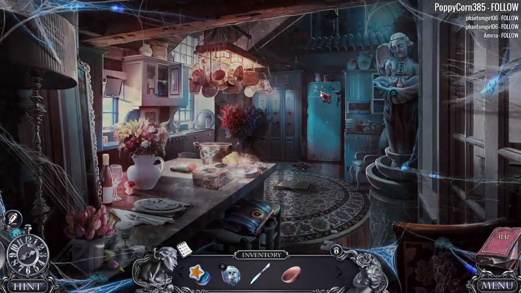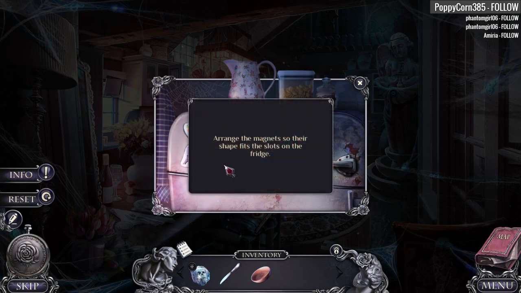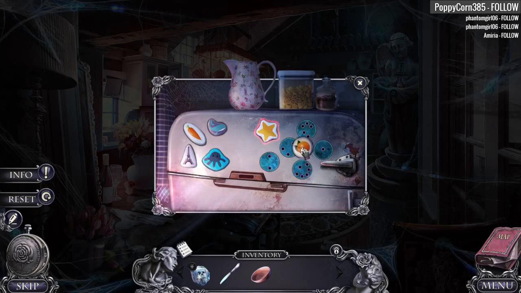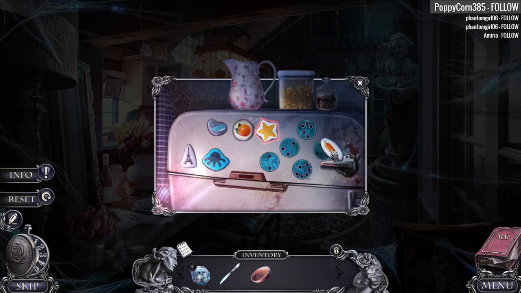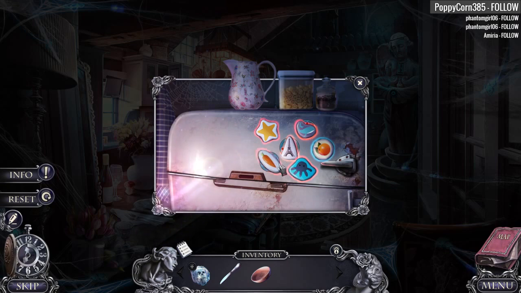Okay, so we have magnets, and we're not afraid to use them. Information: arrange the magnets so that their shape fits the slots on the fridge. That's kind of neat, actually. It's an octopus. Apparently that doesn't go there. Eiffel Tower? Sure. Orange. Octopus and a carrot.